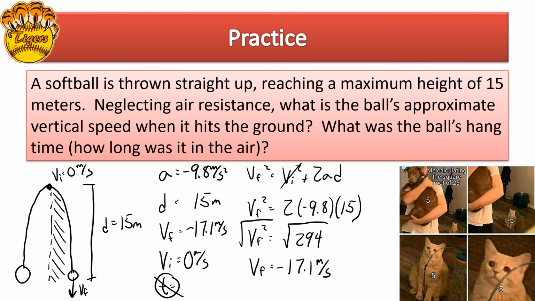They're saying, what is the ball's hang time? What is T total? The total time that it's in the air. That's what they're looking for here. Now you could continue your analysis of just the second half. But if you found the time it takes to go from the top to the bottom, if they're asking for how long it was in the air, you'd have to take that time and then multiply it by 2. Which is a totally valid way to do it. You can definitely do it like that.